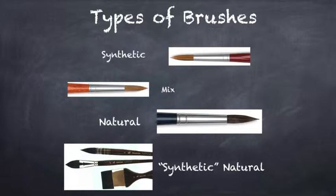The fourth type that I've got on here is synthetic natural. These are newer brushes. They are meant to completely mimic natural brushes, but they are a synthetic fiber. So the Princeton Neptune are synthetic squirrel brushes. They're meant to act like squirrel, but they are synthetic. There are equally ones that are synthetic Kalinske, so they have the properties of Kalinske sable, but they are truly a synthetic brush.